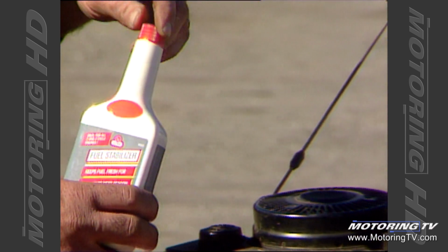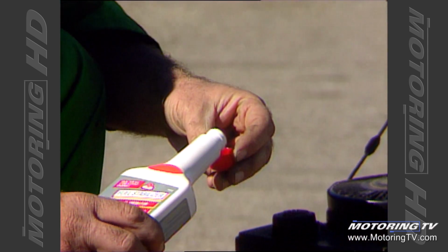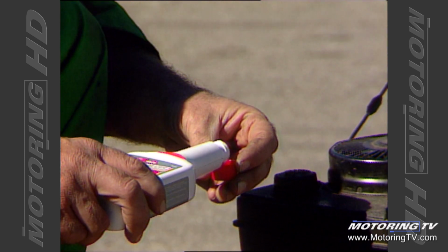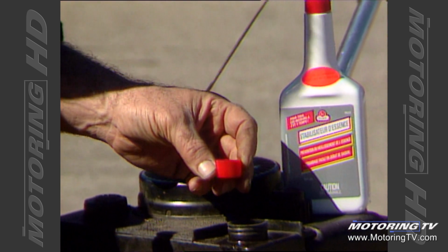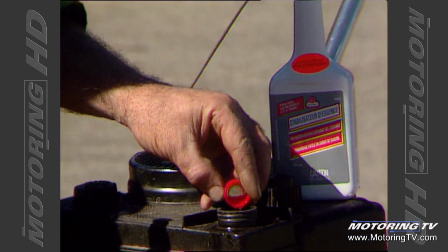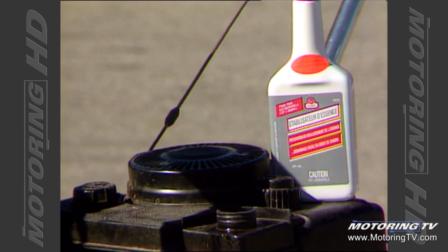Here's what you do. Take your fuel stabilizer. On this particular one, they've made it so that the cap holds 5 milliliters, which is the ratio that you're going to use, 5 milliliters per liter of fuel. Fill the cap up and then dump it into your machine. This particular machine holds about a liter of fuel, so 1 capful will do it.